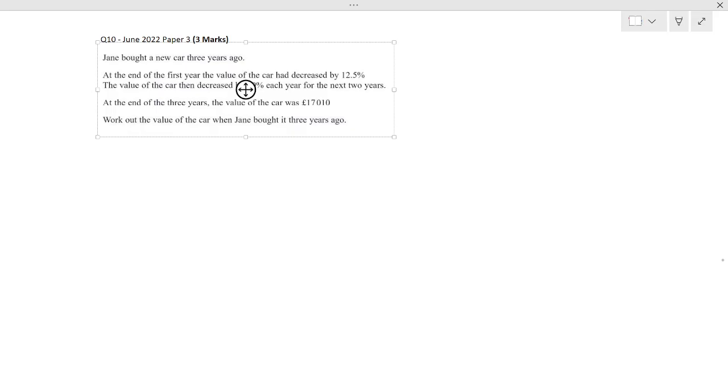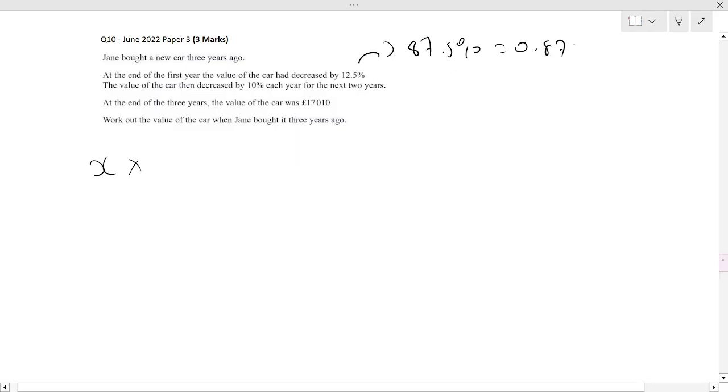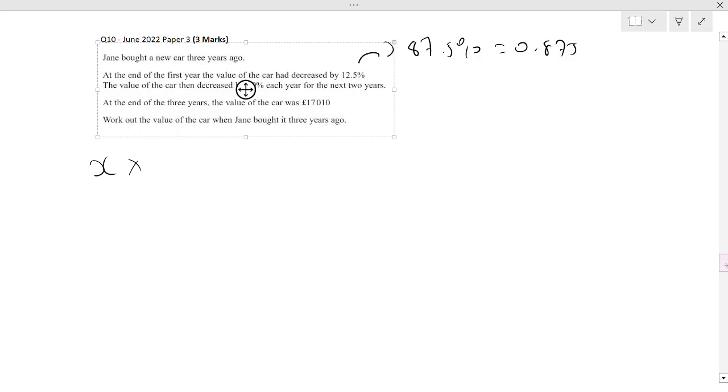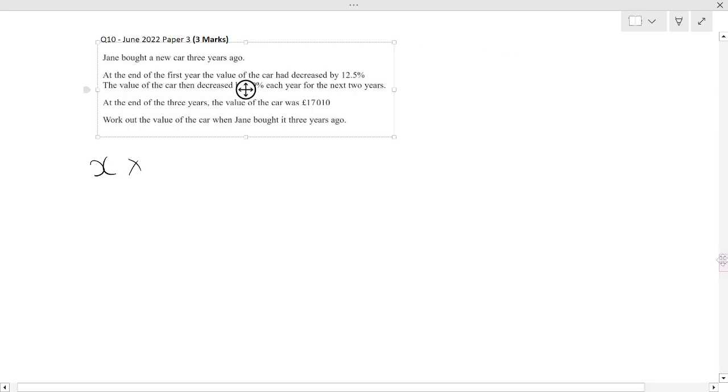Well, the best way to tackle this again is to just let some number x be the original. Then we apply the percentages. Okay, well, how are we going to apply percentages? Well, you can use a multiplier. So the multiplier comes from converting this into a decimal. So if we're decreasing by 12.5%, that means we have 87.5% of the amount left, right? So we're going to apply 87.5%, which is going to be 0.875, by dividing by 100. Because remember, percentage is essentially times by 100. Alternatively, you can be a bit safe with this if you're struggling. If we decrease it by 12.5%, well, 100 is the original amount, 100%. Then because we decrease by 12.5, that'd be 87.5, wouldn't it?